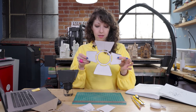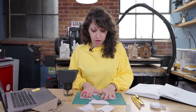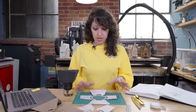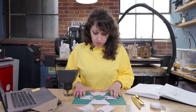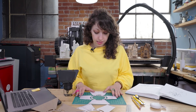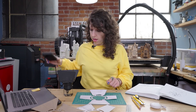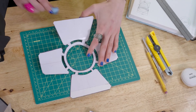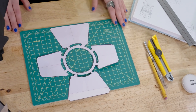I'll take the prototype or the drawing — whatever flat lay of the surface I'm trying to recreate — and place it onto the cutting mat or next to my ruler. This part is important: you want to make sure it's easy to reference that scale once you get into the computer, so make sure the object is placed as straight and perpendicular to the lines as you can get it. I can see here that a little bit of lift is happening, which is going to affect the distortion of the shapes in the digital program, so I'll use a little piece of tape to make sure it stays nice and flat.